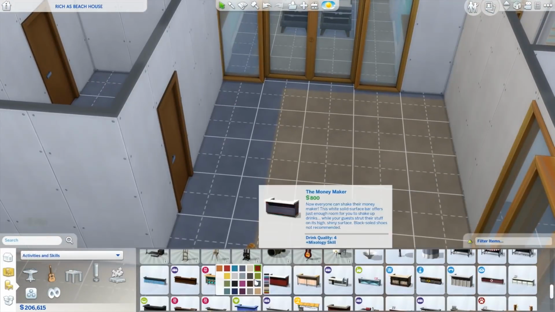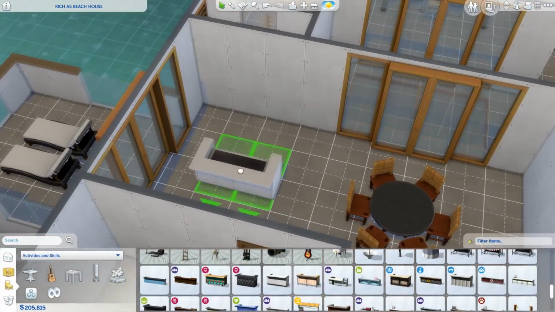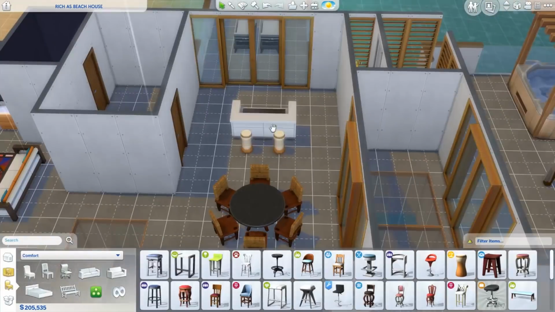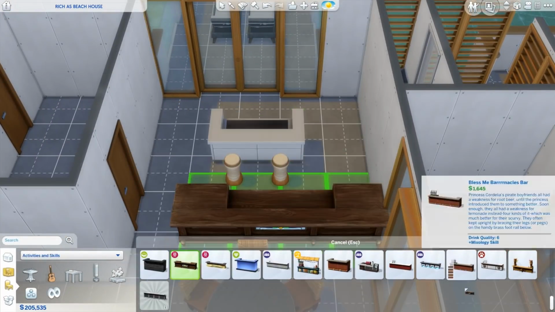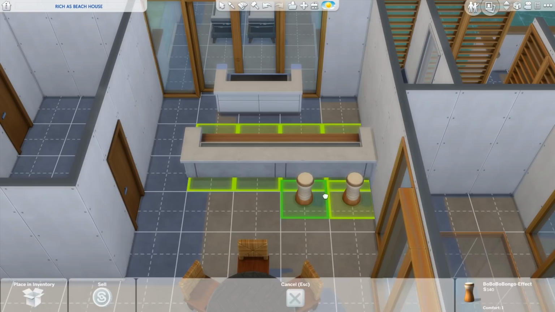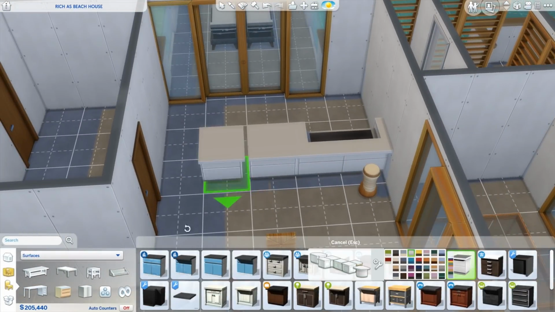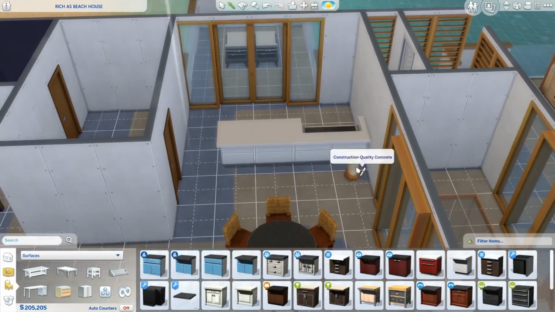I'm just adding a butler's room to the left there. This is also like a bar area next to our dining area. The floor plan works really, really well. I think this house will be quite good for gameplay because your Sims can easily get around, or they should be able to. The kitchen joins up to the dining area, which joins up to the bar.